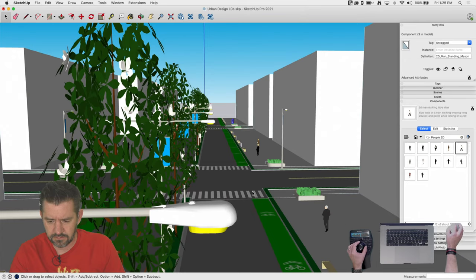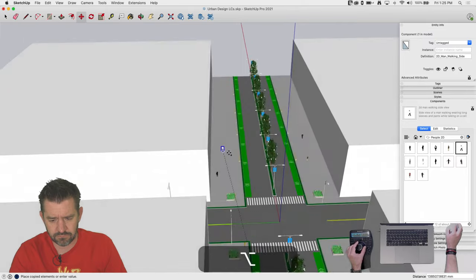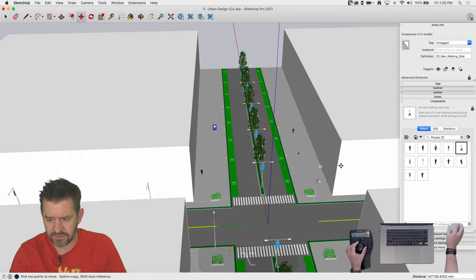Can you lock tags? Asked Mike. No. Nope. Just gotta be careful. One thing you can lock. Groups are lockable and nothing else. That's right.